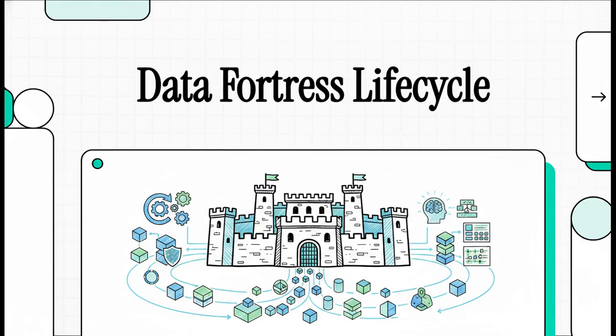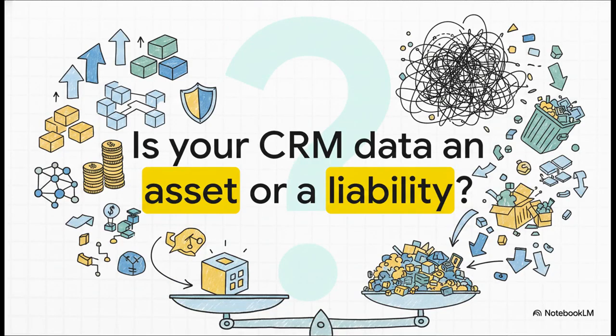its life cycle. So right off the bat, we have to ask ourselves, without strict governance, does an organization's most valuable asset actually just morph into a sprawling liability? Think about it. As systems grow and business needs inevitably evolve, unmanaged data silos, unused custom fields, and unintentional duplicates just pile up. And what happens? Well, it slows down system performance, massively inflates your storage costs, and ultimately, it completely erodes user trust.